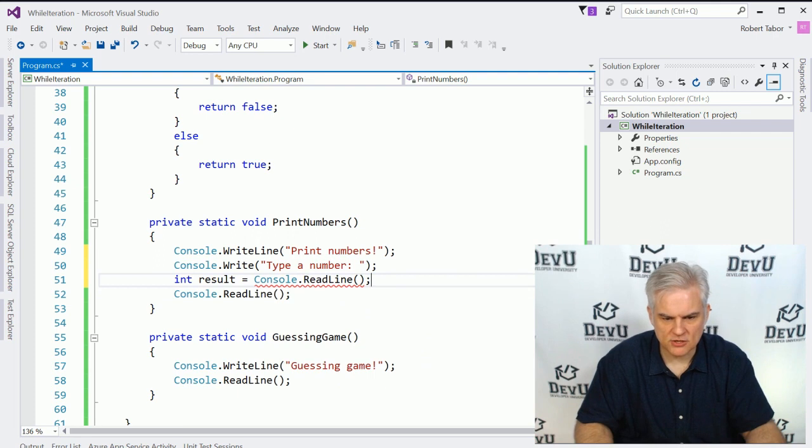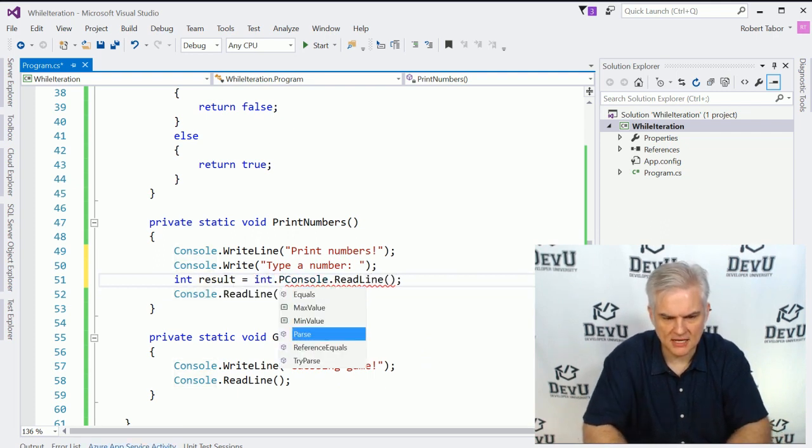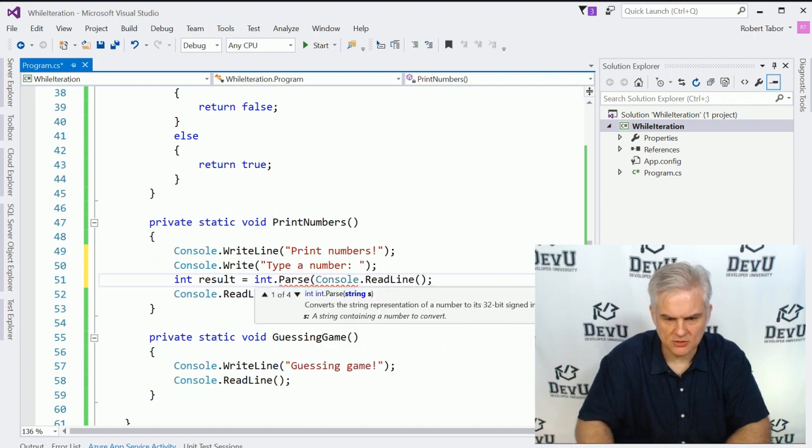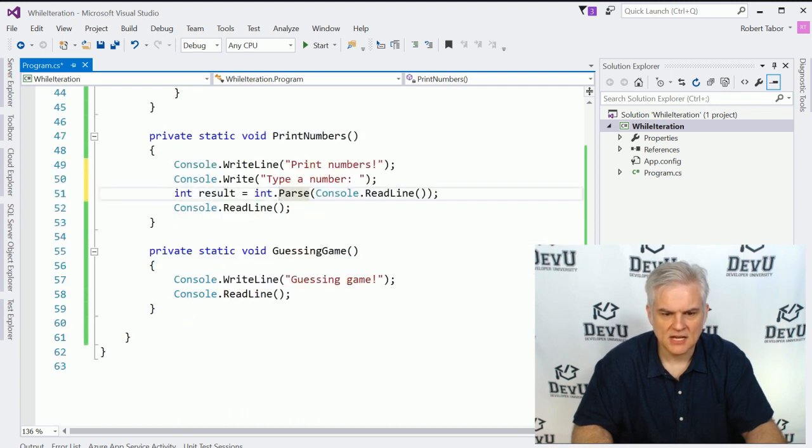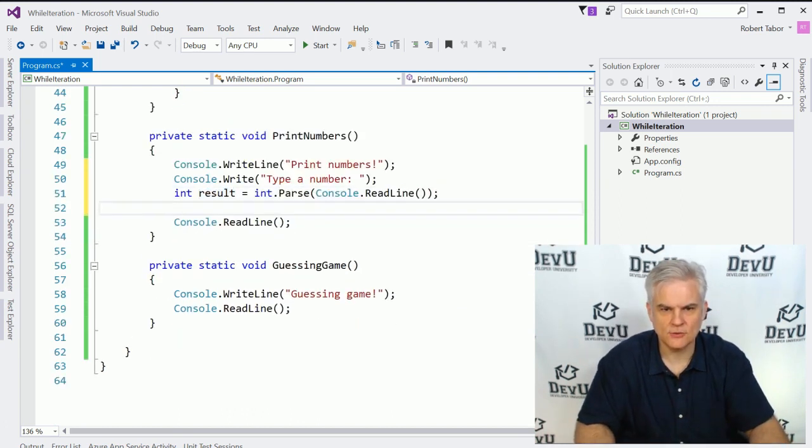All right, and that's going to return back a string, but what we really want is an integer. So I'm going to go int.parse, and this will allow us to take whatever string has been returned and convert it into an integer. Now we should have the actual integer value.